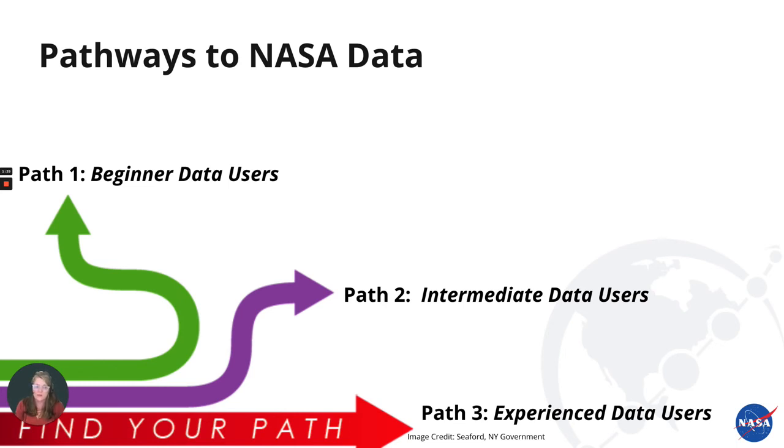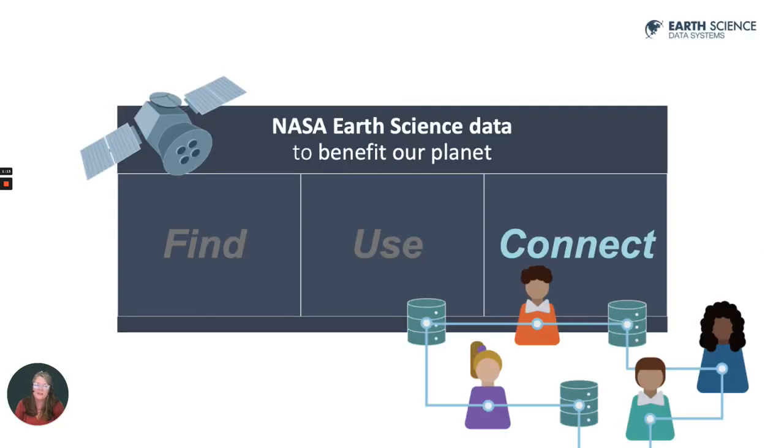This includes pathways for beginning data users, intermediate ones, and a path for experienced data users. The Health and Air Quality Data Pathfinder will be the first in this suite of Pathfinders to have these tools. So connection is key. If you're interested in learning more about how you can contribute to the Pathways review and development, please reach out to me.